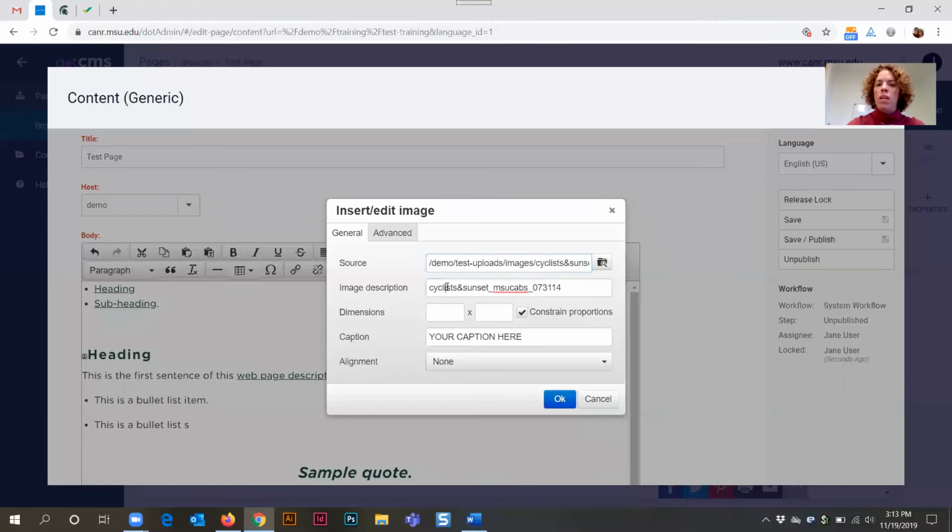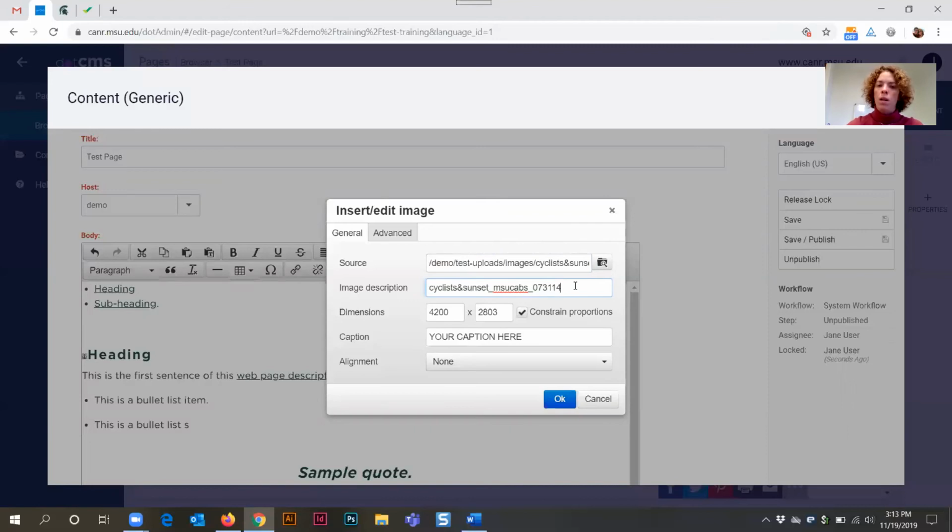It will auto-populate this image description with the file name for your particular image. Now, this image description field is extremely important as it's related to someone who's using a screen reader to navigate your site and to read the site to them.